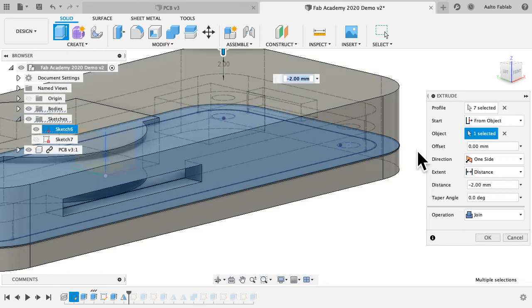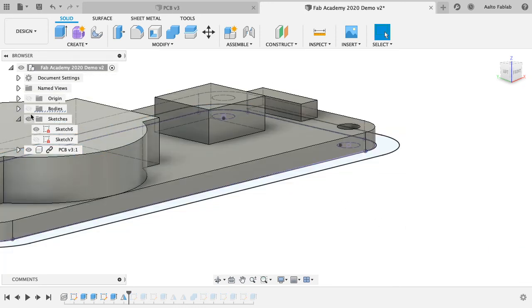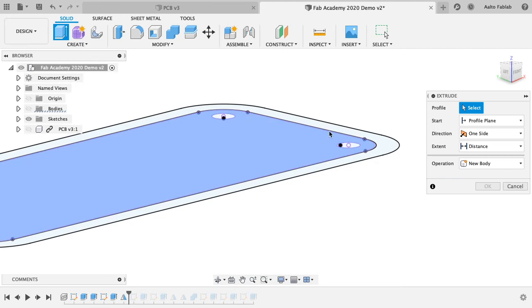And so the extent is going to be distance, and for the distance, I'm going to... wait, I'm going to do it in a different way. So first, I'm going to unhide the bodies, also the board itself, and then I'm going to extrude.